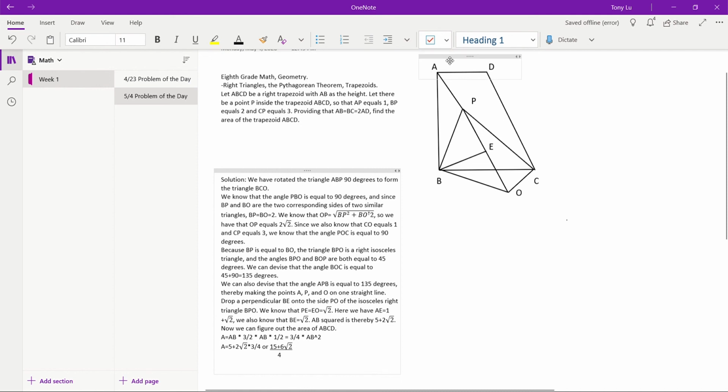So, a recap about this problem. It might seem very confusing at first if you see all these auxiliary lines that I added, but it's just dropping perpendiculars and putting in the Pythagorean theorem numerous times. When you see these problems where you have 3 technically unrelated lengths, you might want to translate them into a position where it would be easier to develop relations between these. You can also use number theory and think of what the relationship between 1, 2, and 3 is. You might think of something along the lines of 3 squared minus 1 squared is 2 times square root of 2, which is going to be pretty important.